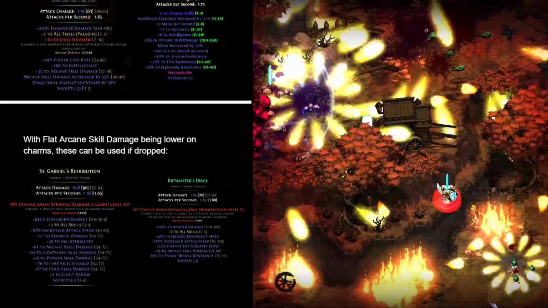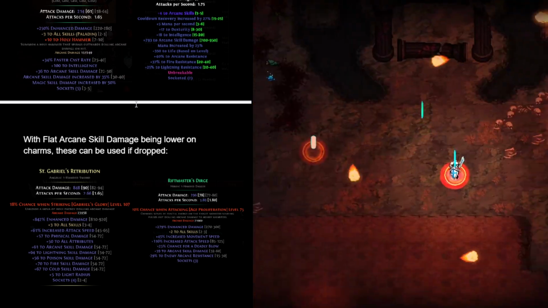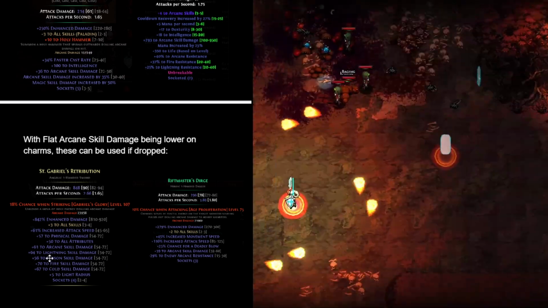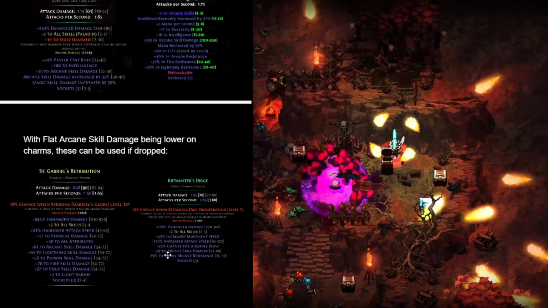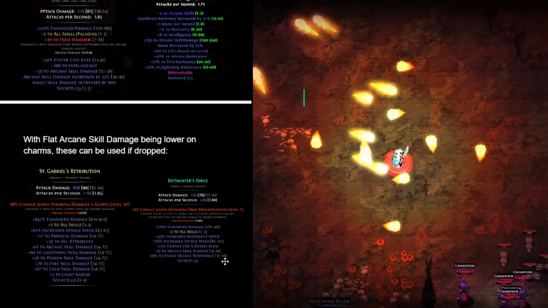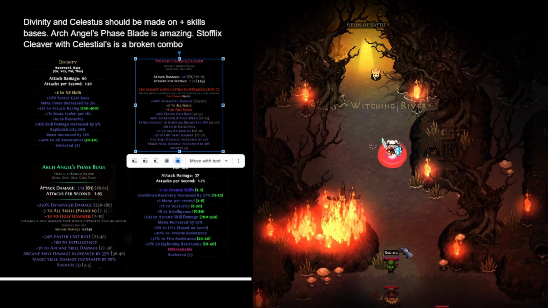If you end up finding a St. Gabriel's or a Rift Masters, these can be okay options. They do provide skills. The big thing with these two is they have huge amounts of arcane skill damage on them, right? As well as this one you can see has skill damage, and it also has pen. So that can be, if you end up being able to pick one up for cheap, or if they drop, you could use those until you can move into something else.